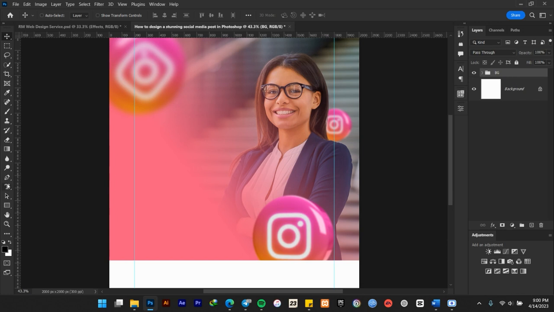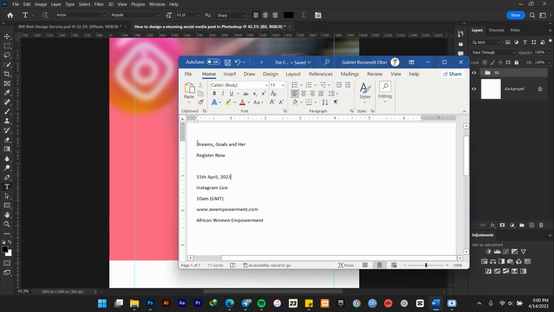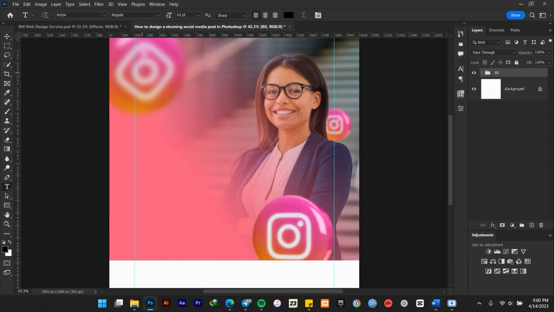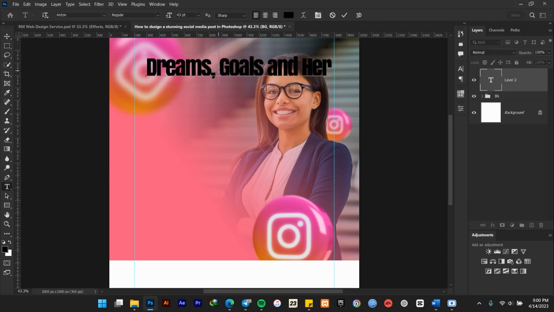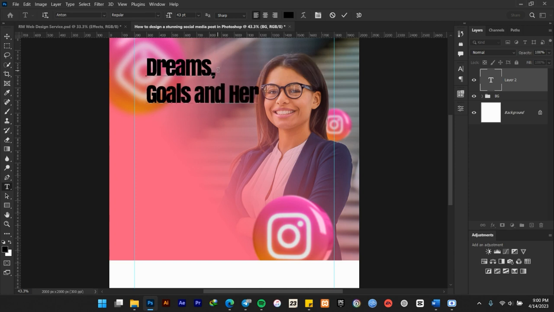So I'll select the type tool and then copy the main text, which is dreams, goals, and here. So you can then type out and then paste it.